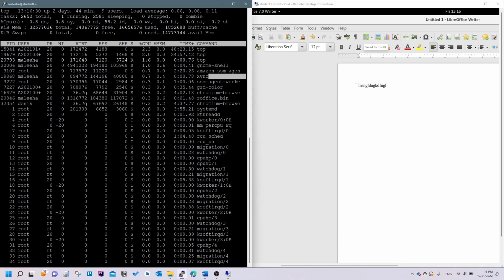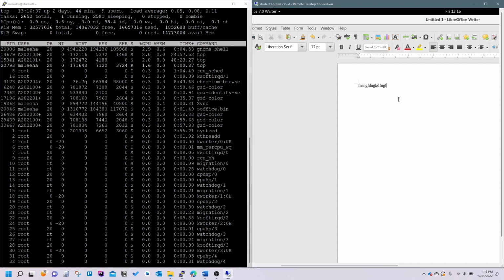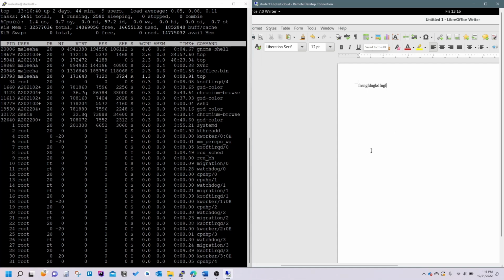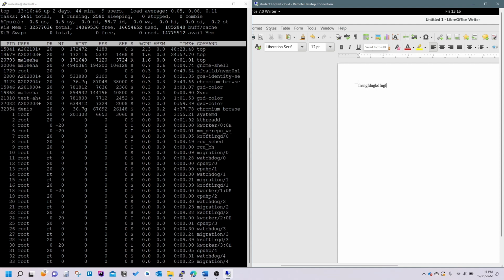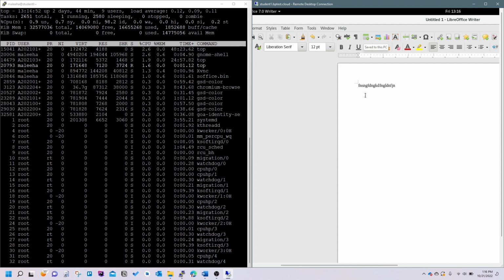It's my username, right? So that means whatever you're doing here is basically being shown here at the top. Okay, it's showing you all the running processes, and one of those processes is when I'm using this software.